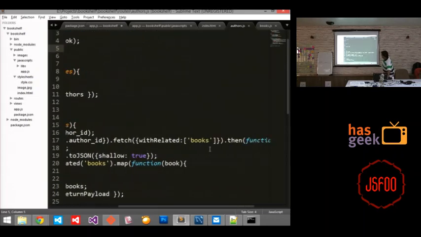Right, so over here, this is going to fire a very, very simple with related query where it's going to say, okay, I want you to find all books with this particular author. I have not specified the field name or anything as such. So what this is going to do is singularize the model table name. So when I say with related books, it is going to look for something called book_id. Which means, for author, it'll look for author_id in the table called books. So by default, it'll look for books.author_id.